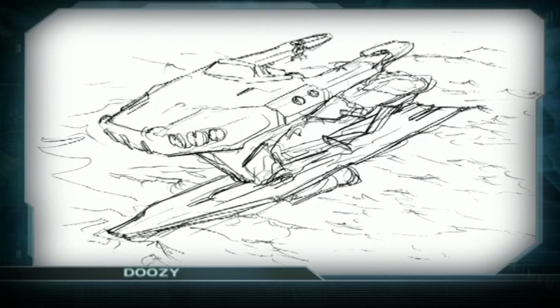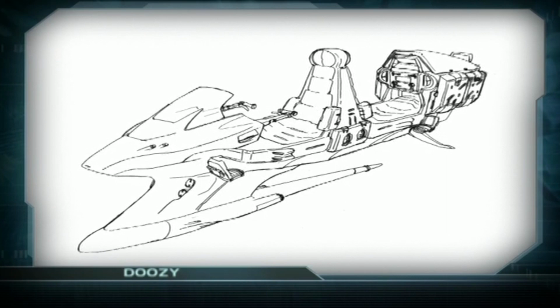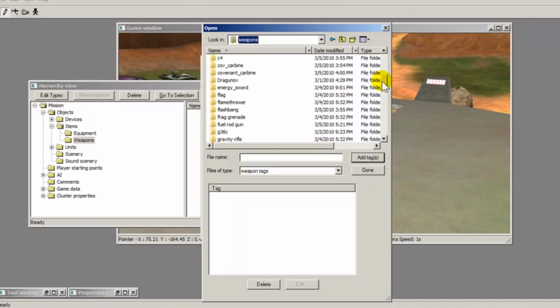Another object in the original Halo that you were supposed to be able to ride on was the Doozy, a watercraft with a mounted chain gun on the back. And though this idea was scrapped, more evidence of its existence lives in the Halo editing kit, as an option for human boats is accessible since Bungie built the boat function into the game engine, but was never used.